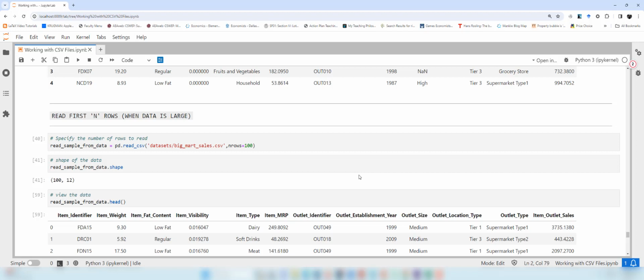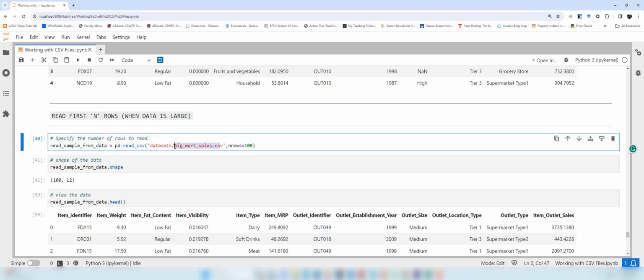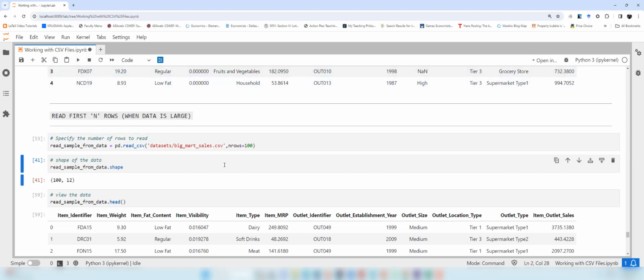In those cases, what we try to do is see the CSV in parts. We say, okay, instead of seeing the entire 100 million rows, I just want to see the first 100 rows, then the next 1000 rows, and the next 1000 rows, and so on. And this is what the nrows parameter of the read_csv function helps us do. So this is the same big_mart sales CSV data here. We give nrows equal to 100 as a parameter and read the file. You will see that the number of rows has been fixed to 100. It's no longer the same entire data set where we had 8,500 plus rows.